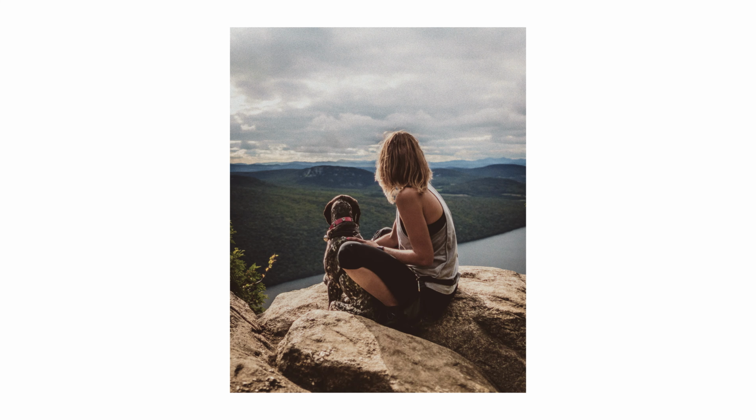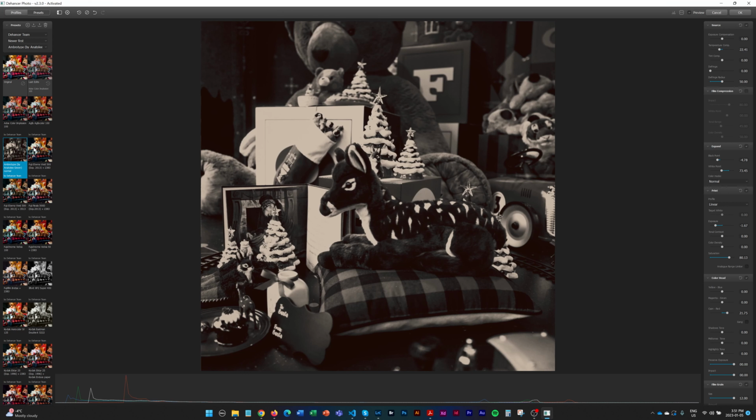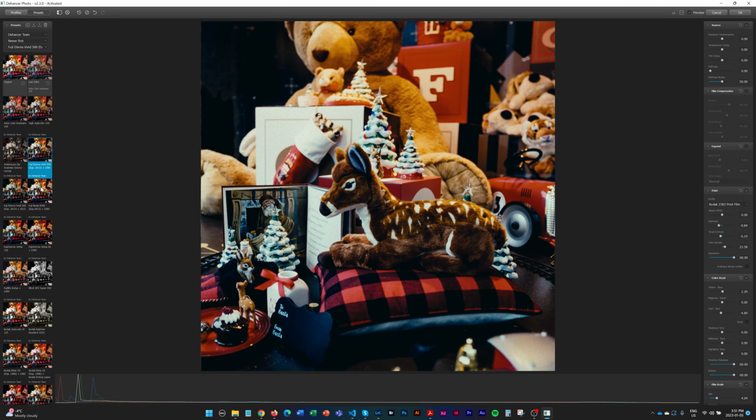So as you might have guessed, there are tons of options for you to edit your photos to your heart's content and be creative and experiment with Dehancer. However, it's not without its issues. The first thing that I encountered that was a problem was a memory error. It only happened twice in the entire time I used it, but on a Dell XPS 17 with an RTX 3050 and 32 gigs of RAM, and Dehancer using less than a gig at a time, this definitely should not happen. So some optimization is probably to be done there.